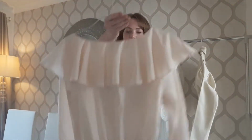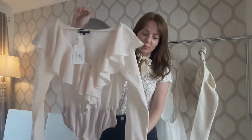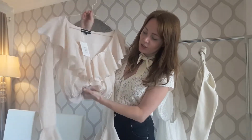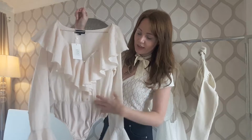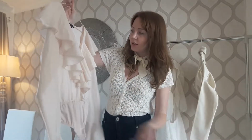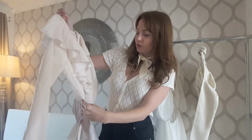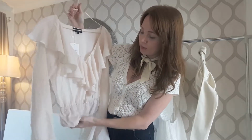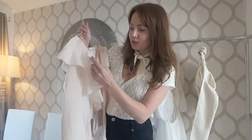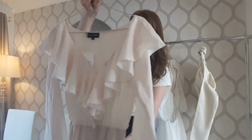Yeah, really, really playful, frilly flouncy top, and it is super, super feminine as well. I think that's going to look really nice tucked into jeans. I definitely think it'll look great with a leopard print wrap skirt or something like that for a really feminine but nice going out look. I did get this in a 6, and I think I possibly should have gone for an 8 because the bottom half is a little bit tight, but the top half fits exactly how I wanted, so it's like between a rock and a hard place of which way to go, but actually I think it's going to be okay.